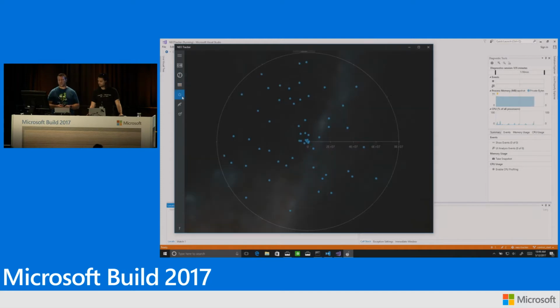Another control we have, of course, is our charting control. So this is an example of a polar chart. This is mapping out some of the NEOs that are in the vicinity of Earth based on their distance. Now, don't worry, they're not that close. You'll notice that the x-axis here is actually in a very high level of scale. You can control tooltips. You can certainly do a whole range of things like annotations as well, which you can also specify. And you can also have a rich degree of interactivity and animations associated with this as well.